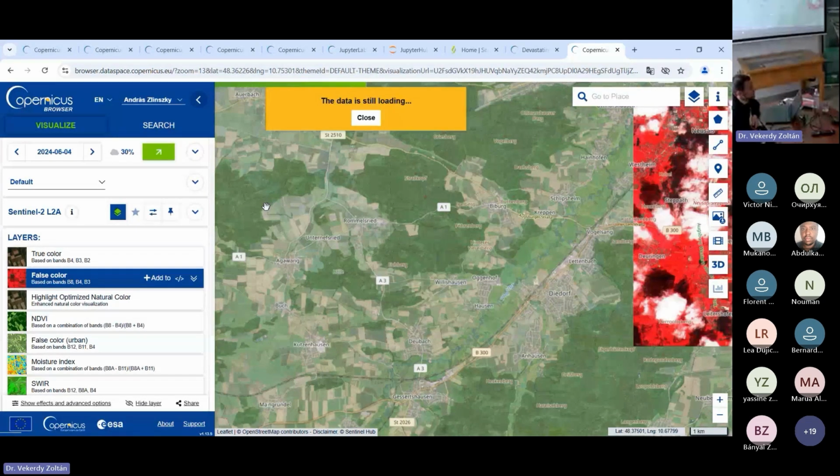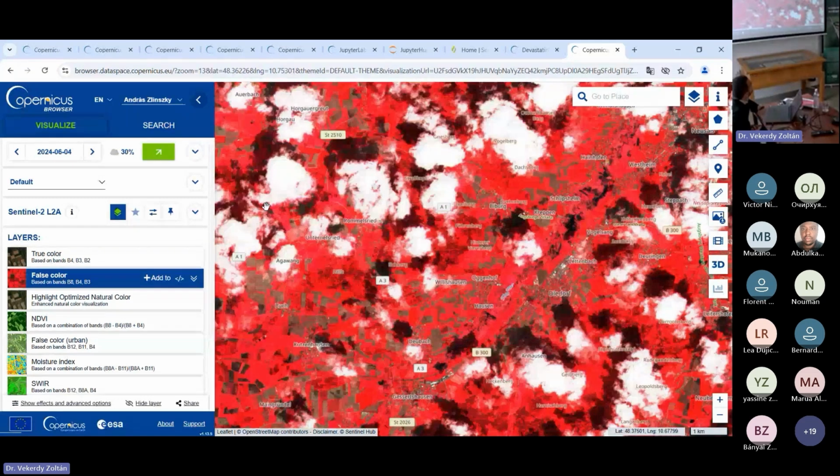So this is why we use, look, clouds, cloud shadows. And then somewhere down here, we have a flood, and we are trying to estimate the area that's flooded. You see a bit? This black or dark blue area is still flooded, but because of the clouds, it's very difficult to create a consistent map out of it. That's why we use Sentinel-1.